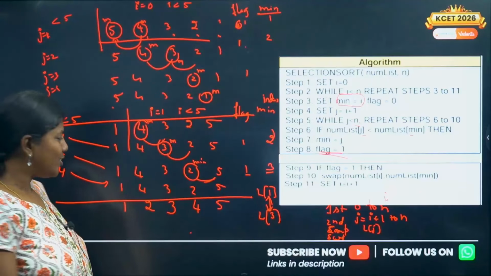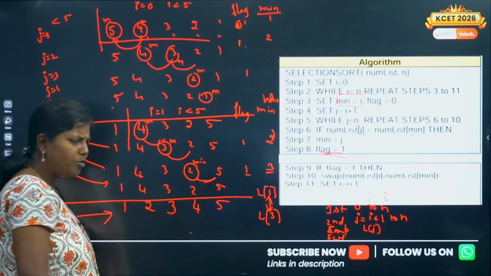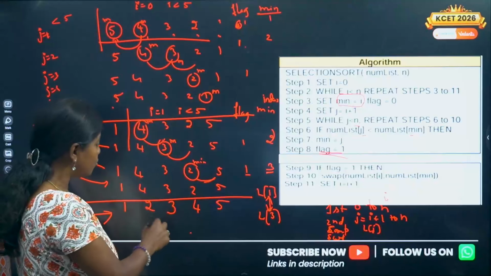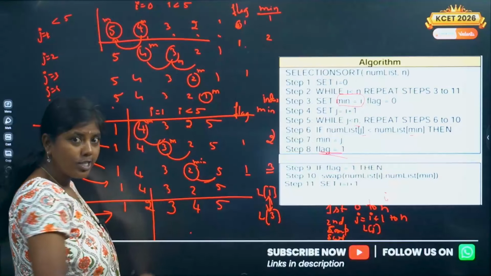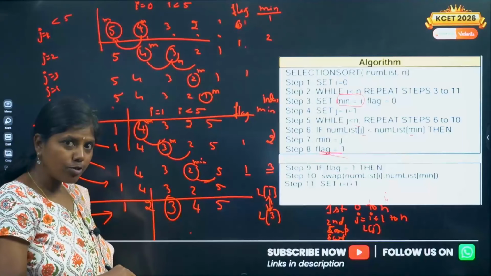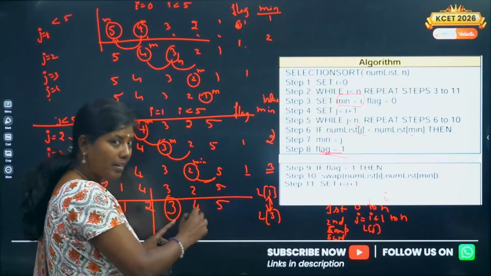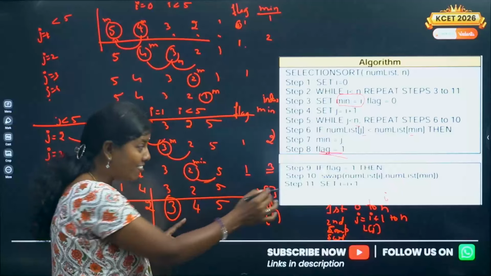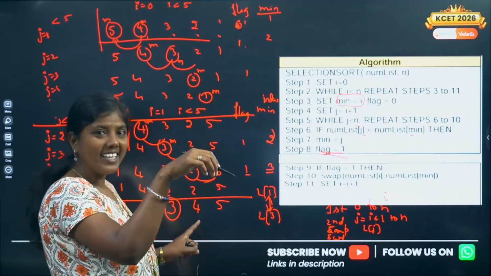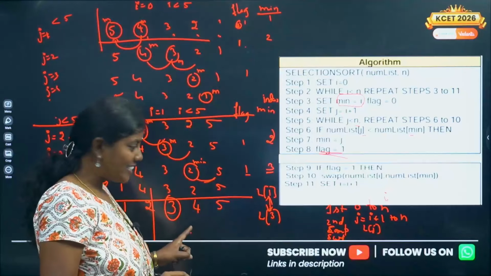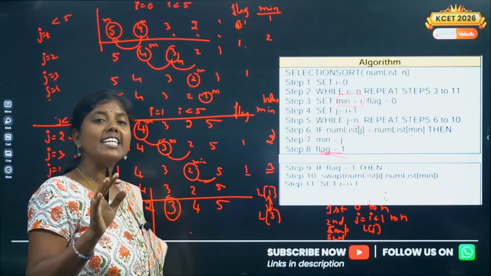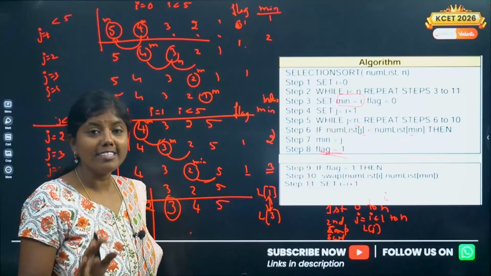What do we do? It's already sorted. You can just see here, will it end? Definitely not. It is going to continue with the further iterations also. Then it is going to check. See, in this, 2 elements are already sorted. In the next iteration, it is going to take min as the third element, then it's going to compare, then retains as it is, no changes. Flag will not be set to 1 because it is 0 only. This is not going to change. And then again, this will be the minimum, 4, 5. Again, it is not going to change. It is placed as it is. So this is what a selection sort is.